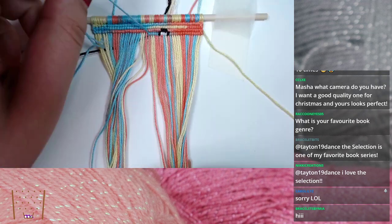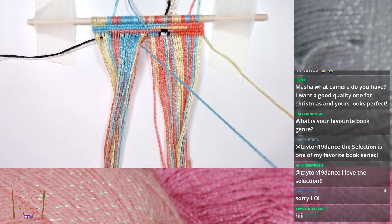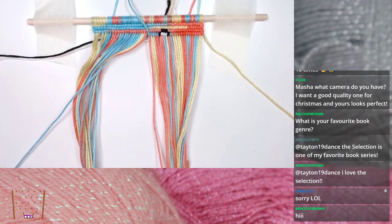Alright, I need to replace this string. There we go, oh my god, it's so long, I think I made it a bit too long.